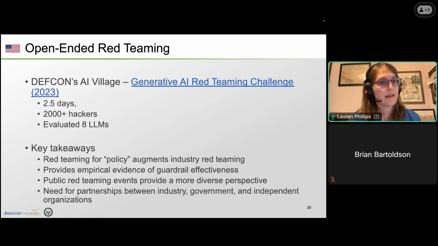This is one way that you can get empirical evidence of how effective your guardrails are. It's essentially just letting as many people as possible have access to your system and see what they can do. It's a great way to test how it's performing. And again, a nice aspect of this kind of event is that it gives all of these individuals additional experience in red teaming, which is something that, I think, we need more skilled individuals who have experience with LLM red teaming to be able to take part in styles of events like this.